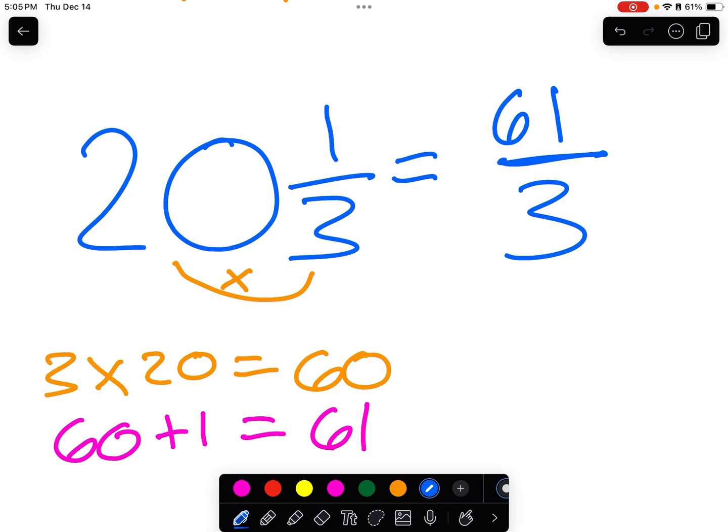And I'll stop there. We will practice in class. We will also learn in our next video how to convert an improper fraction to a mixed number using division. But we're not going to get into that today. We're just going to stick to one thing. And remember, it's all about practice. The more we practice doing this, the better we get at it. I practice so much that the reason I can do it as quickly as I can is because I've just done it so many times. So practice, practice, practice, kids.